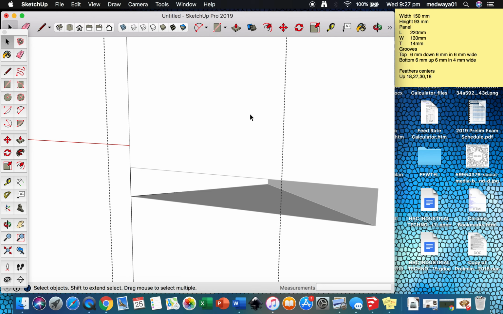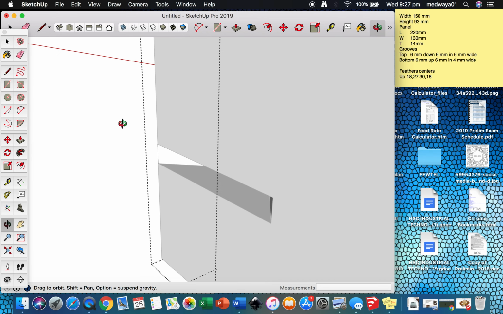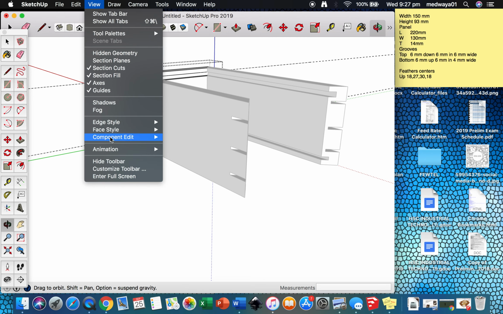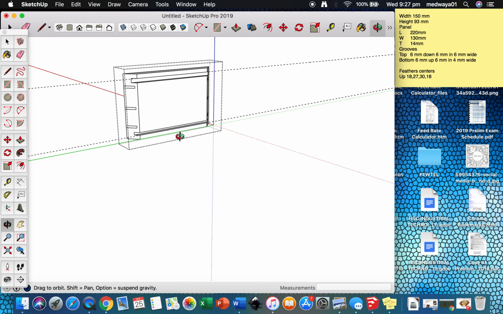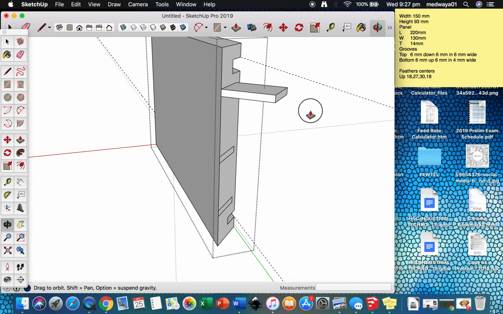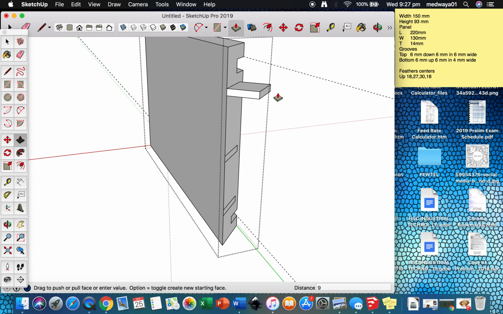Now, I've drawn all those rectangles. It would be useful now to remove these two components because I don't need them anymore for the rest of the drawing process. So we go back to view, component edit, hide raster model, and we've got those rectangles drawn there. All you got to do is push them through now and then trim them. So I'll push them through the other side. Not a good angle there to do that from, so I'll do that again.